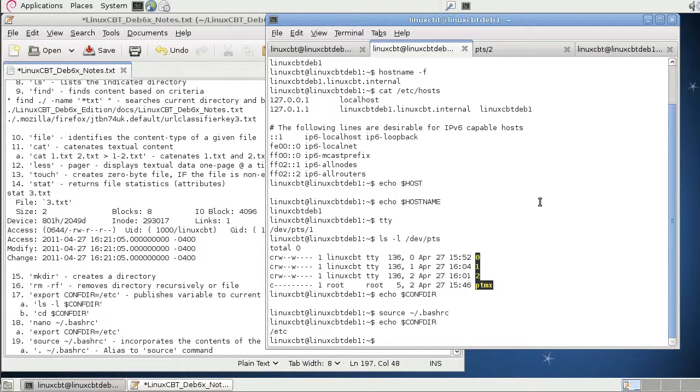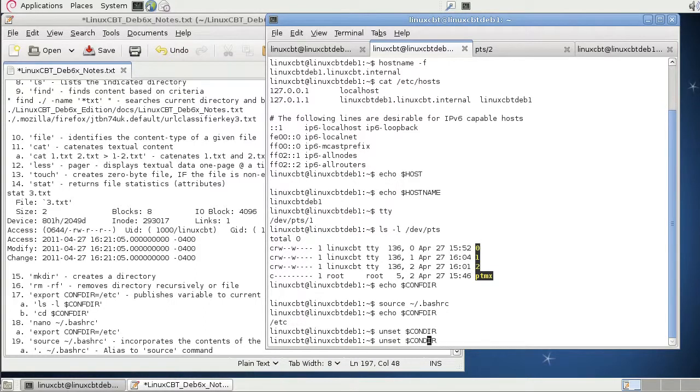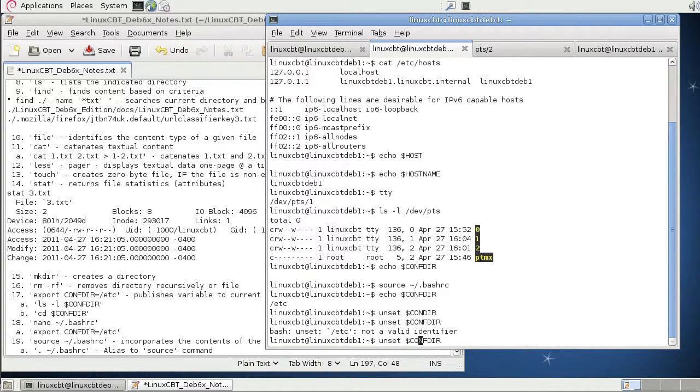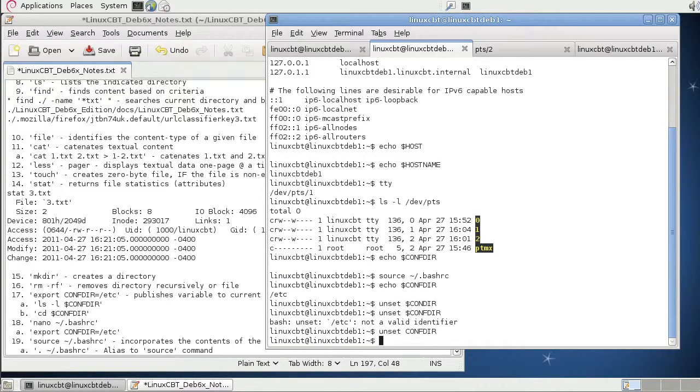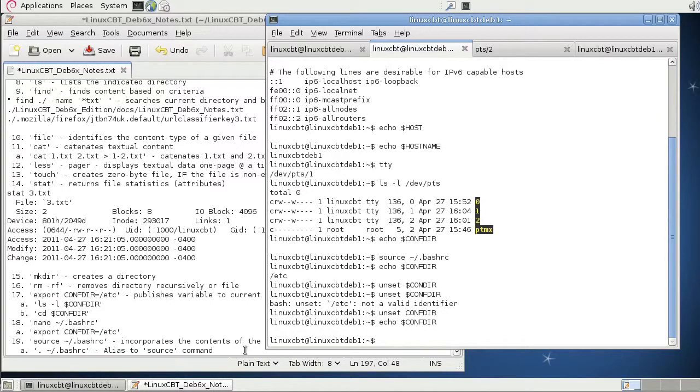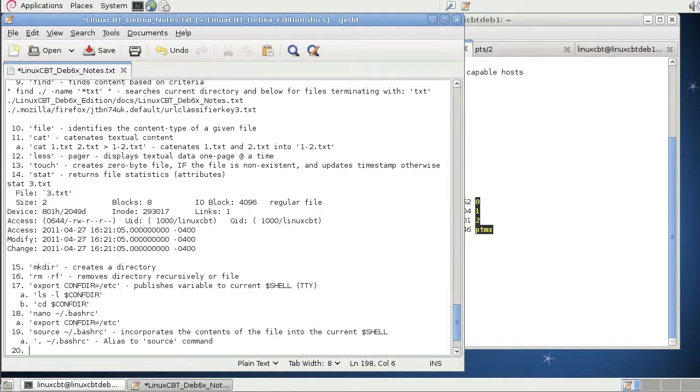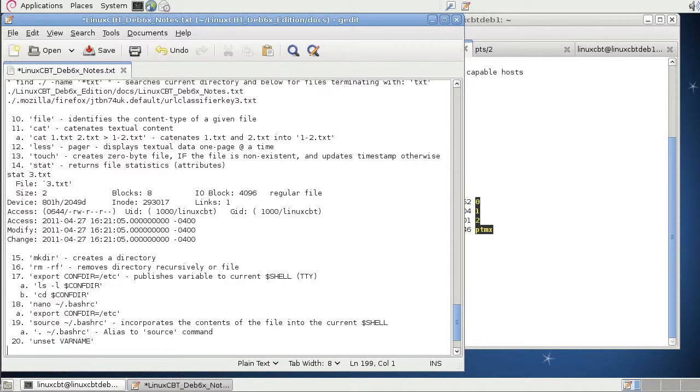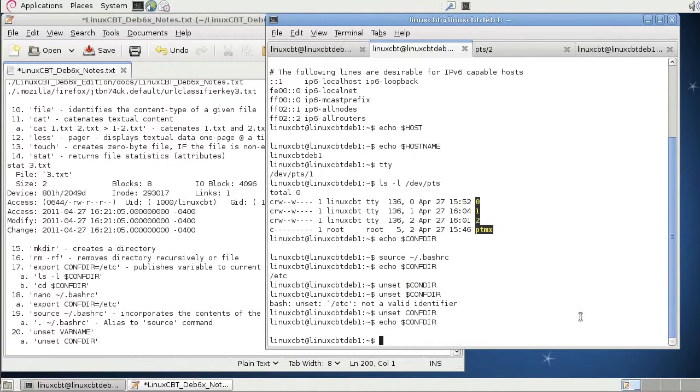So if we had a shell that didn't have CONF_DIR, then we could do it that way. For example, if we unset CONF_DIR, and let's just check our variables here, it's actually not set. Let's unset CONF_DIR and then echo it, which brings up yet another command, so let's include that as well. You may also unset variables using unset followed by the variable name. So for example, unset CONF_DIR, and it's habitual not to indicate the $ sign when referencing variables in unset.